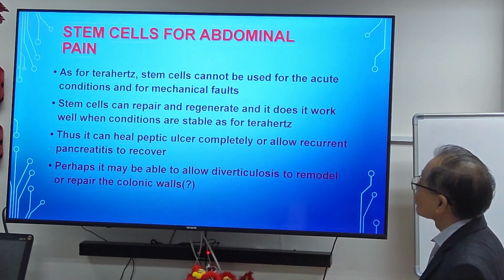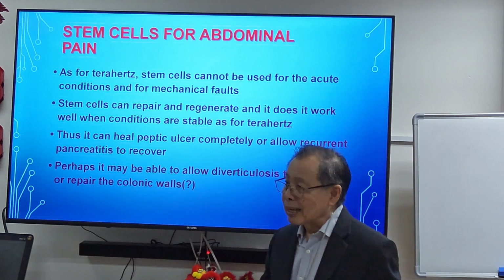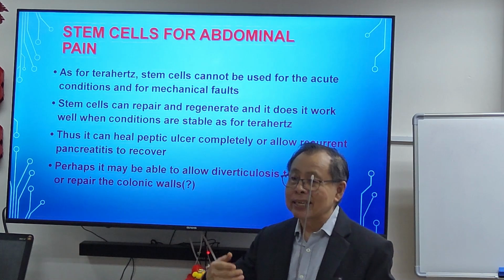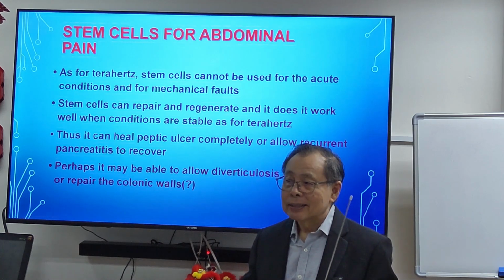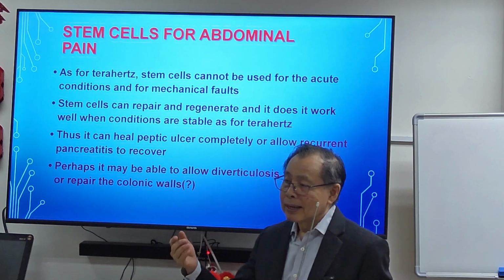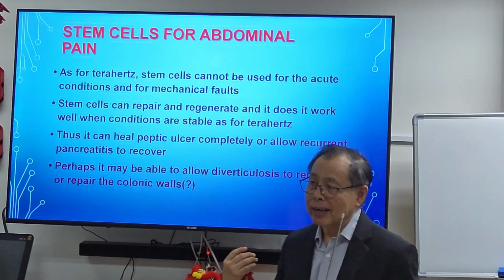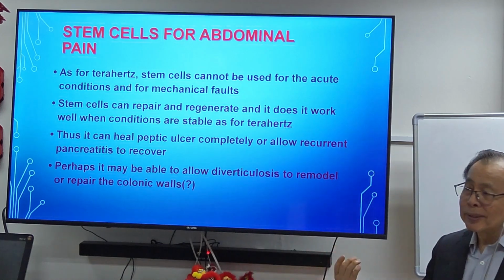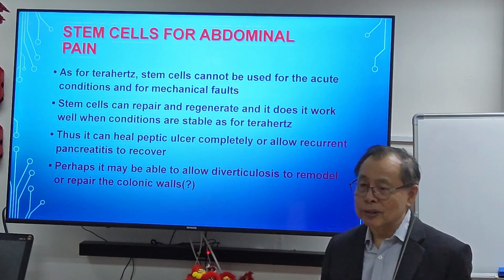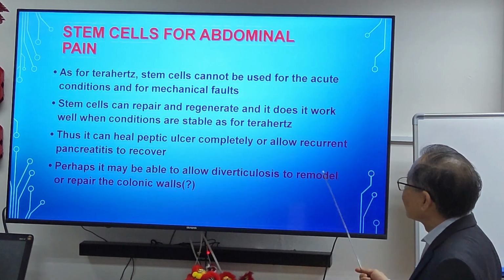The same for stem cells. Stem cells can repair and regenerate. And unless it can be stable, like in a case of hernia, unless you expect the hernia not to get worse, yeah, you can remodel. But I would think it is safer to go for surgical repair. Because since it's readily available and since it doesn't take a lot of time, just a few hours for the surgery to happen and get it repaired, I would think that this is more important.